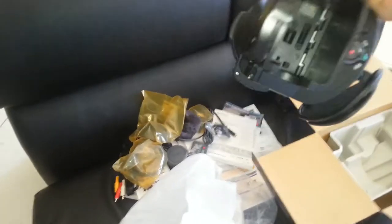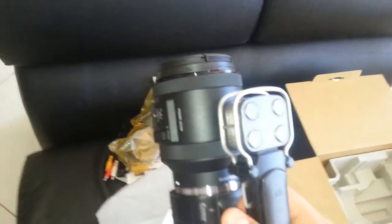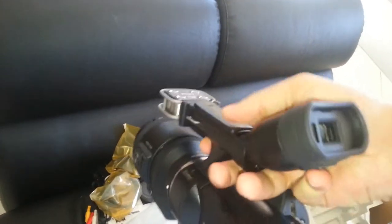So, this is the camera. You already watched thousands of videos about this camera, so nothing new. I just wanted to tell you that everything is true. It's heavy, it's unbalanced, it has a wonderful microphone, nice OLED visor inside here.